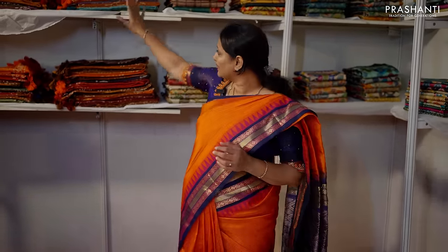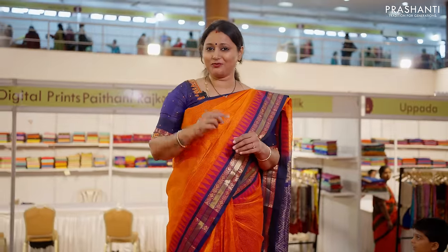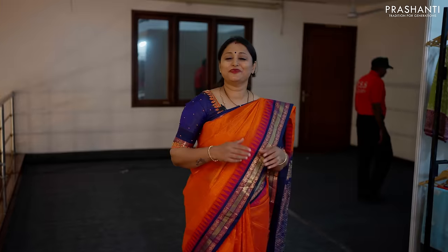The next section has Moonga silk sarees with different prints available — Moonga silks with Batik prints in beautiful designs. These are the wide range of pure silks and silk cottons decked up on the first floor. We still have one more floor — the entire range of fancy sarees. Now let me take you through the collections on that floor.